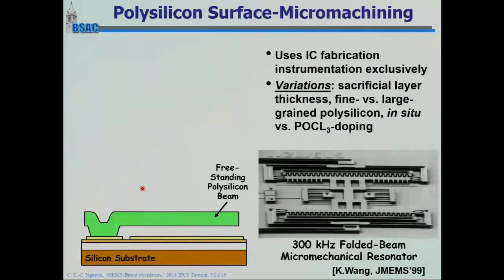I only have three slides on fabrication because I don't want this to be about fabrication — we could spend weeks on that topic. A MEMS device is a micro-mechanical device: a structure that can mechanically move in any of three dimensions. Maybe something like a freestanding beam anchored with an air gap between it and a substrate. Here's a classic golden beam comb-driven resonator from around 1989, first coming out from Biltang. It was really cool to see this thing come up; stiction was something no one knew about at the time.